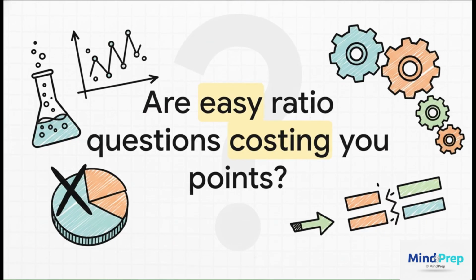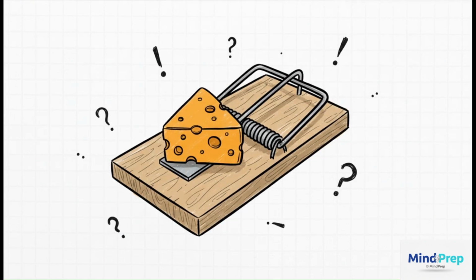So let me ask you something. Have you ever been in that situation where you read a science passage, you totally get it, but then you miss a question about a simple ratio and you have no idea what went wrong? Yeah, if that's you, you're definitely not alone. And there's a reason for that. You've got to understand, these questions look easy. That's the whole point, but they are absolutely 100% designed to be traps. The test makers know that when you're under pressure, it is so easy to make one tiny mistake. But here's the good news: once you see how the traps are built, you can just walk right around them.